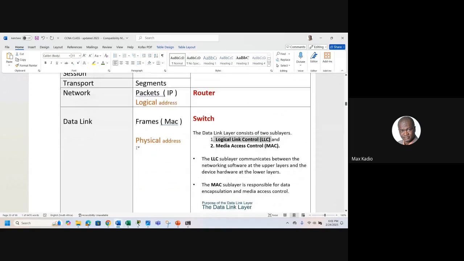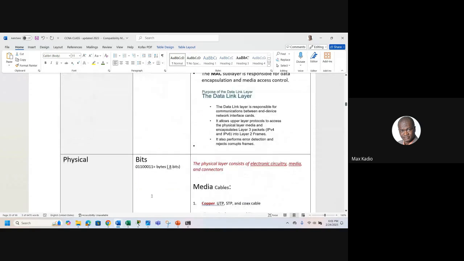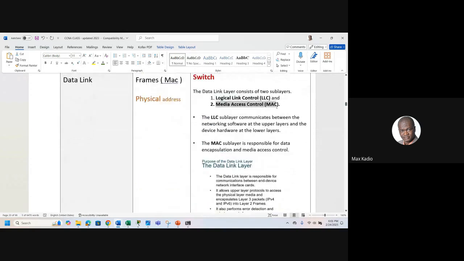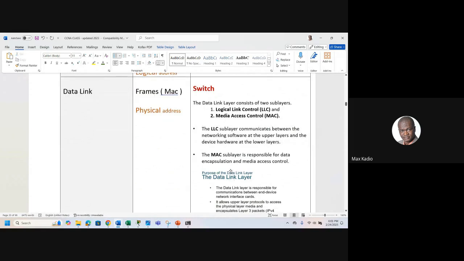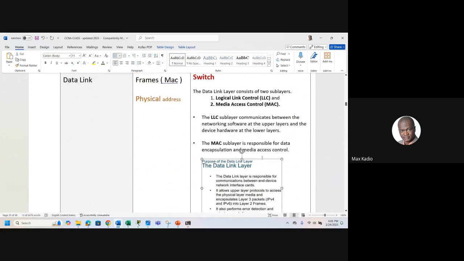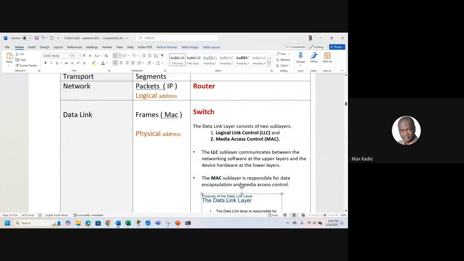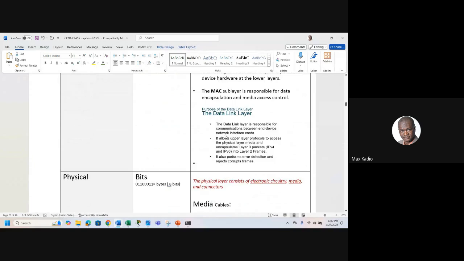Now, if you want to exit, the MAC address will also help direct you. The LLC sublayer communicates between the network software and upper layers and the device hardware. So these are the two sub-layers you can find here. You'll get more info in NetAcad.